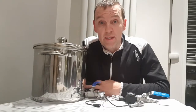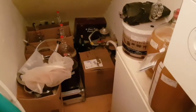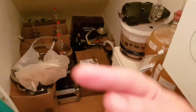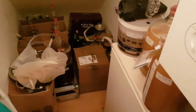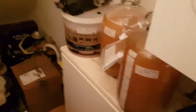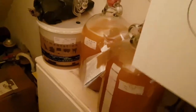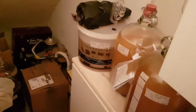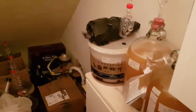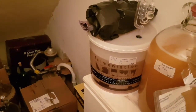Whilst we're at it, I'll give you a quick view of what's actually brewing in the brewery, because we need to see at least some beer or alcoholic drink in any video. This is under the stairs — the brewery as I like to call it. That's my ironing board, don't worry about that. I've got six different things on at the minute. If you remember the video on the Beaverdale wine kits, I've got two gallons of Sauvignon Blanc which will be ready on the 11th of September — today is the 6th — so I'll do a gravity test on those next Tuesday. I've also got another batch of my cider and my two-minute cider, which I'll look at on Sunday — triathlon day, oh dear.